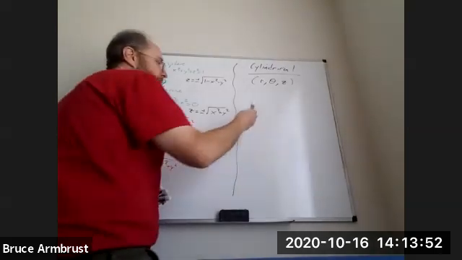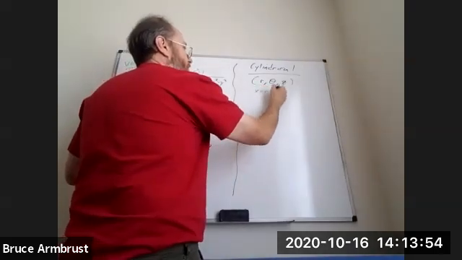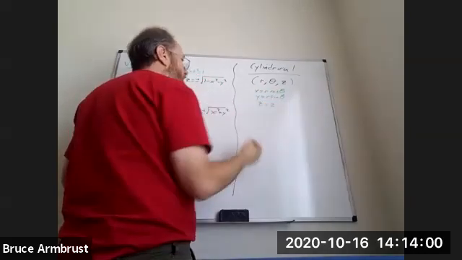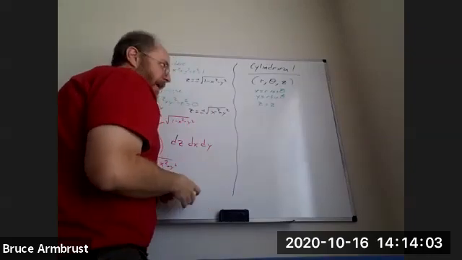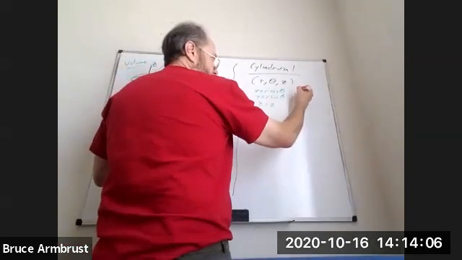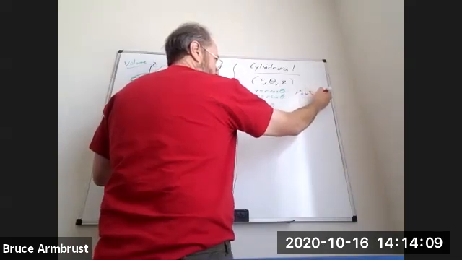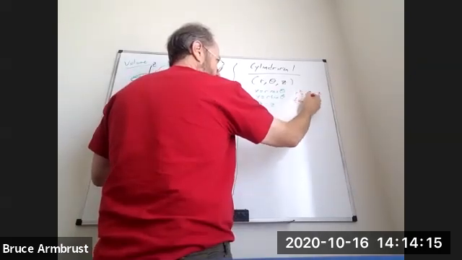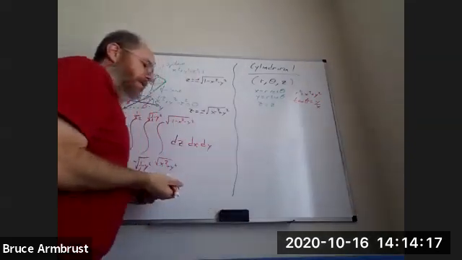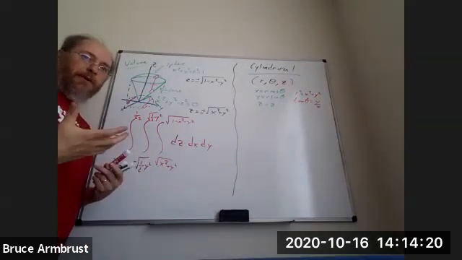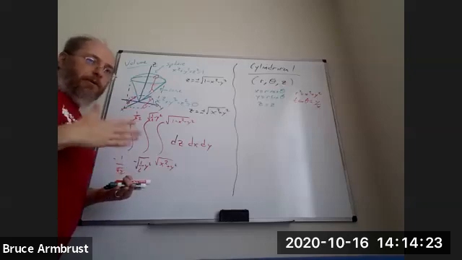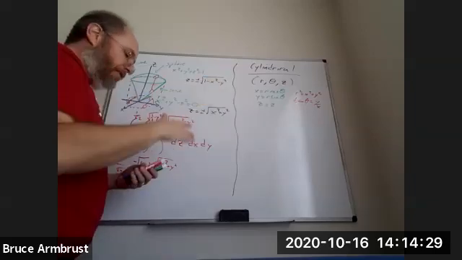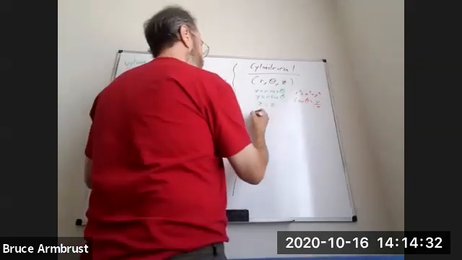So in terms of the conversions, x is r cosine theta, y is r sine theta, and z is z. And we also have the reverse conversions: r squared is x squared plus y squared, and the tangent of theta is y over x. So cylindrical is not usually that big of a deal for folks. If you've got your polar down, it's okay, polar, and then just attach a z. So that's cylindrical. The other one is spherical.